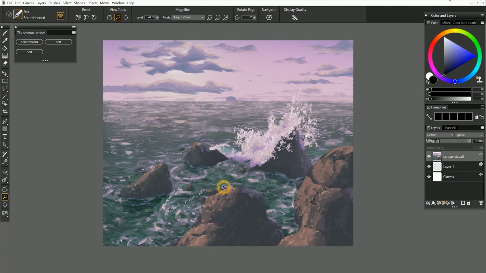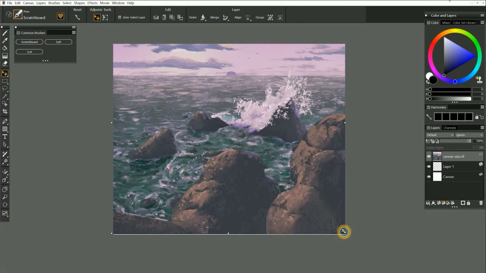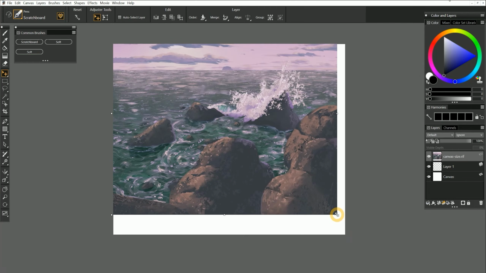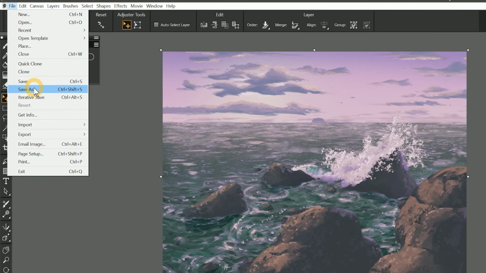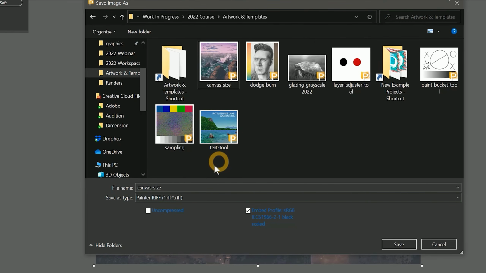In this case, either option would work well for this image. It just comes down to preference. I'll go ahead and squish the image to fit it on my canvas by dragging the handles until the artwork fills to the edges. I'll want to save this as a copy so that I have the original square version and this 8 by 10 version of the artwork. In order to differentiate this file from the original, I'll just add 8 by 10 to the file name.